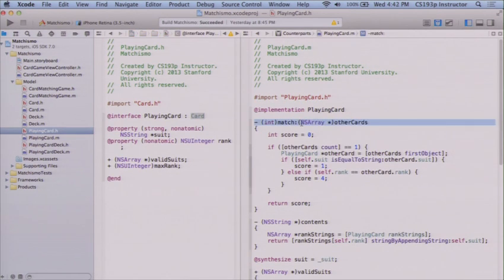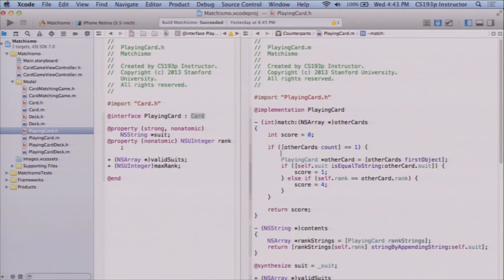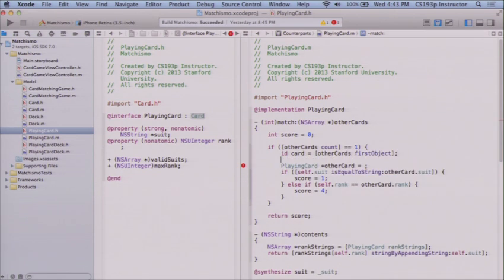So here's playing card and here's match. Okay, so you all remember match. And here's the line of code that's a little bit of trouble, because this first object here returns an ID. So what we could do here, for example, is we could say ID card equals this, just to be totally clear here.